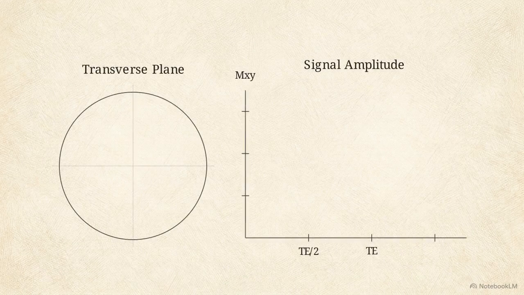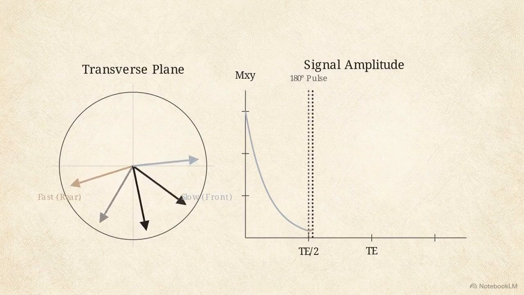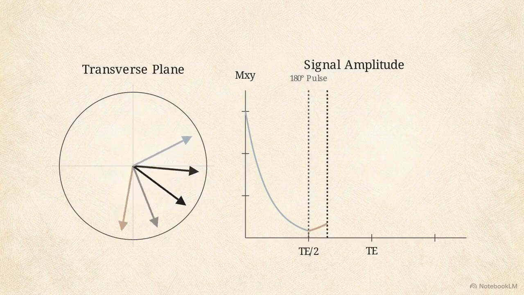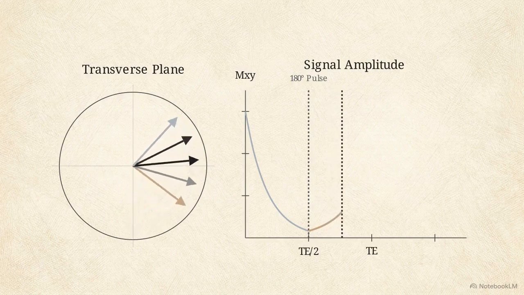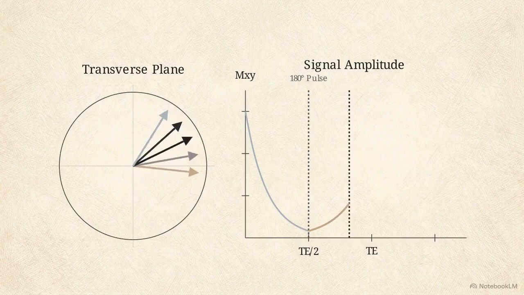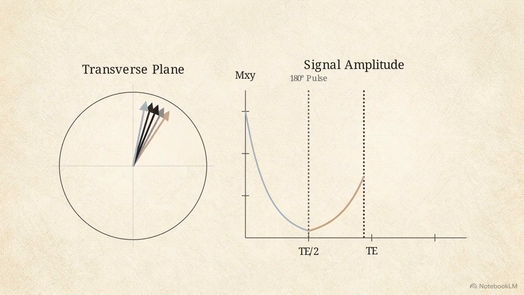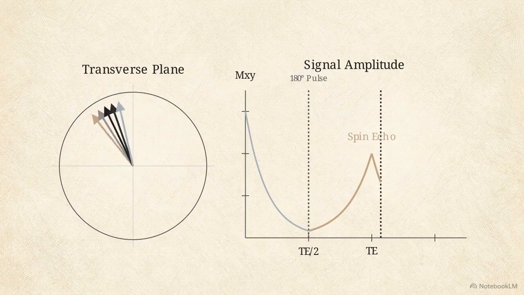As time advances past TE/2, a mechanical race begins in the transverse plane. Because the fast vectors are now in the rear, they inevitably catch up to the slow vectors over an identical duration of time t. This brings us to time 2t on the timeline, explicitly labeled as TE, or time to echo. Exactly at TE, the climax of the cycle occurs. All vectors perfectly catch up with one another and restack.